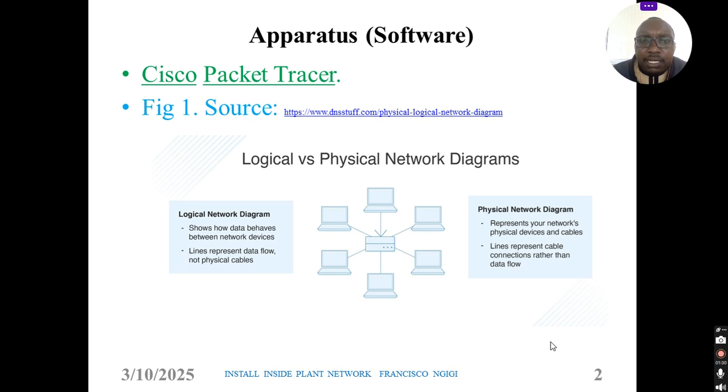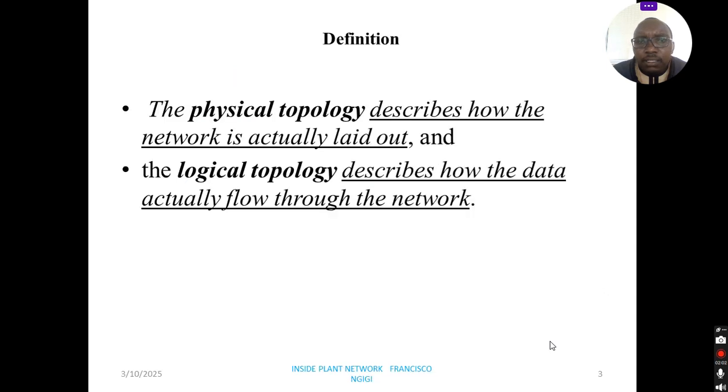We are aware that in any network we have components which are passive and some are active. So the cables are on the passive side, but devices like the routers and the switches are on the active part. So we shall be implementing now, going forward, a physical model whereby we shall be showing how the cables connect, or the different cables in their different topologies, and also the pieces.